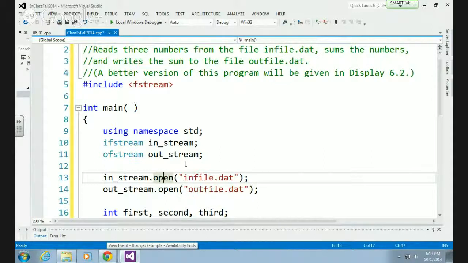Now, there is a way to open a file for output with append. We'll talk about that a little bit later. If you don't choose to append and you open a file for output, any file by that name that already exists will be overwritten by your new file.